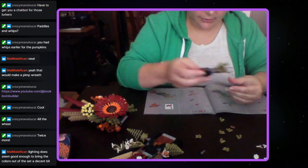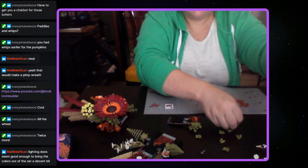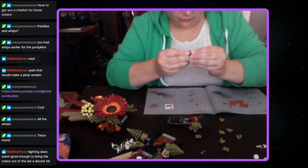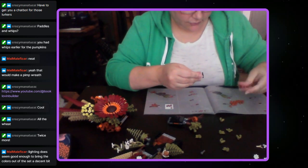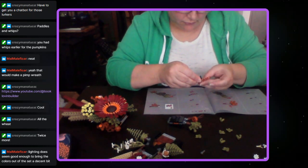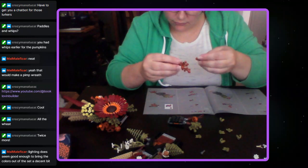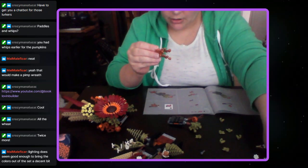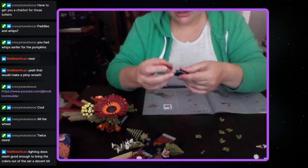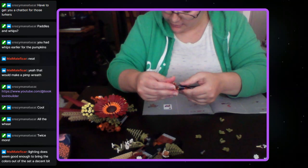Let's get that snapped in there. Now we're going to do another sprig of leaves, but more brown leaves than green. Okay, and then add a little flower to this leaf, and then hook it in to this other side.